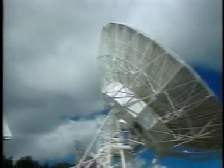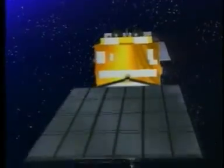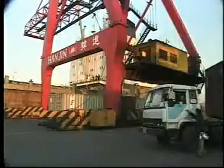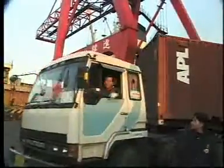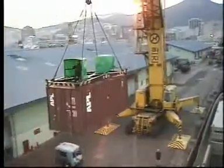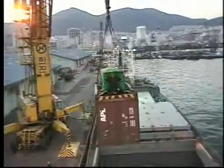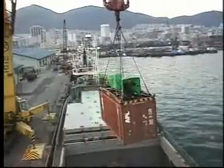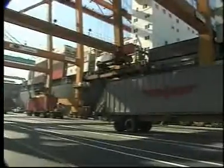APL uses many other technologies such as Global Positioning Satellite or GPS in its operations. With GPS, APL can track its highly valued containers anywhere in the world. The truck is then assigned a specific place in the terminal's vast lot where its cargo is transferred to an outgoing train. Meanwhile, back at the APL dock, a similar computerized identification system is used to load the President Garfield, one of APL's 38 owned or leased cargo ships, with electronic equipment for shipment back to Singapore.